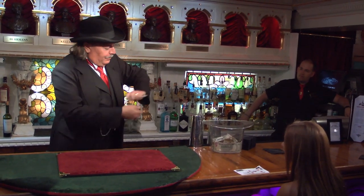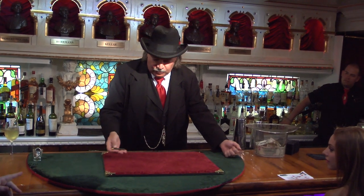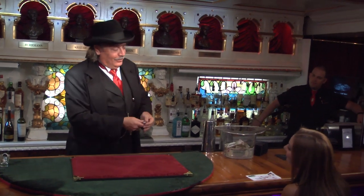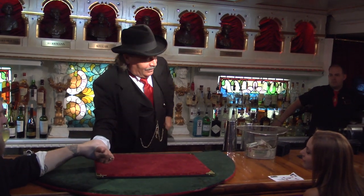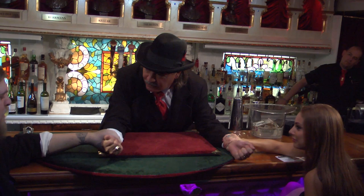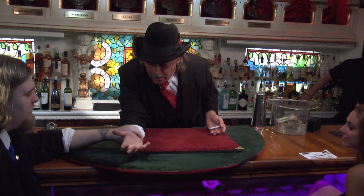Now that you know how it's done, we'll do it in slow motion. I'll put the black knife over here in this hand — white knife — which knife is in this hand, Elliot? Wait, no — that's the switch, Elliot. Switch! Which knife is in this hand? Maybe it's confusing having both knives out. I'll put one knife away and just use the white knife. Hold my wrist really tight — we'll get the black knife out over here and they never come anywhere near each other. Hold my wrist really tight. Which knife is in this hand? Yes — great guess. But remember what I said about the intricate web of distraction? You've been distracted.